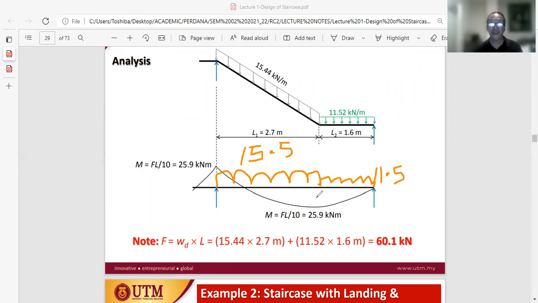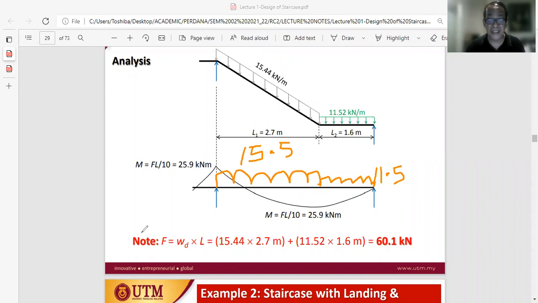These are the two values. Clearly, the inclined section loading dia besar because we are using the average thickness. So the GK component jadi besar, QK sama. Incline or horizontal, the QK remain the same. Tak ada berubah apa-apa. Cuma for the GK component, the incline and the horizontal is a bit different.